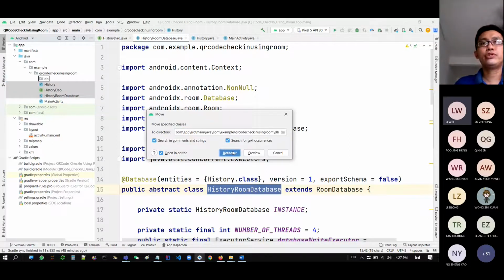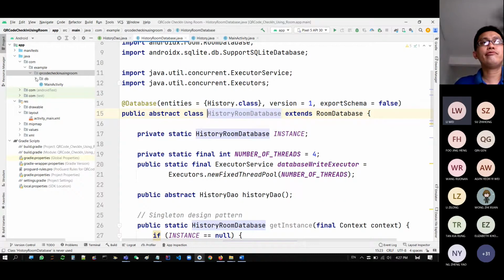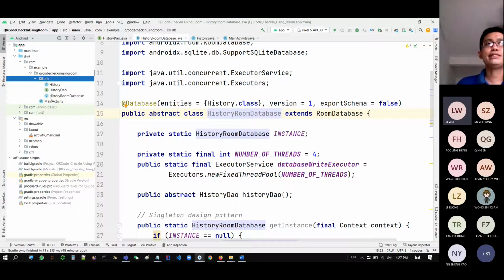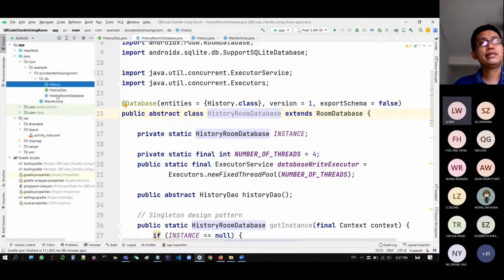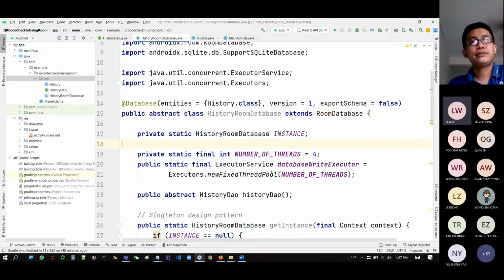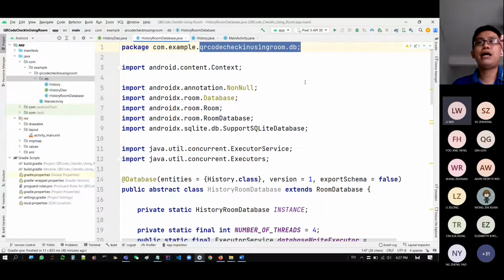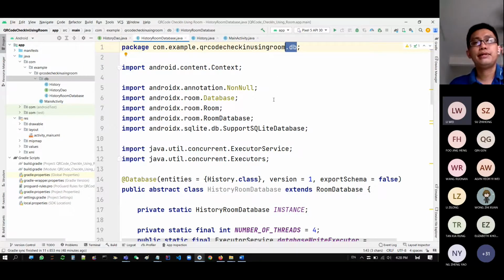This is called refactoring the code. We can actually put them all in one folder, so that it is more organized. The database related code are all under one directory, one package. So you can create a folder and then move them in. It will be refactored automatically for you. You add in the namespace, the path, .db, if you put db as your package name. All right, so far so good.